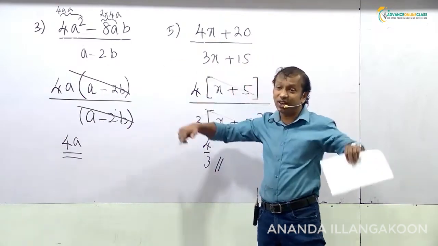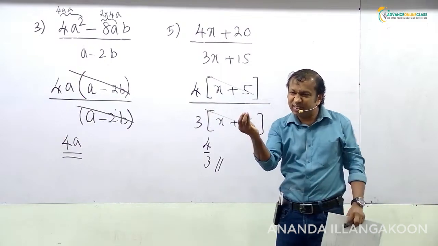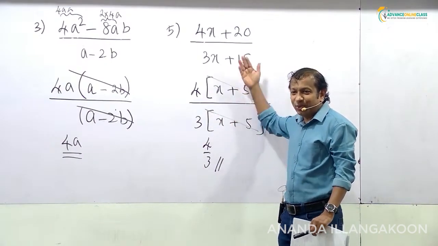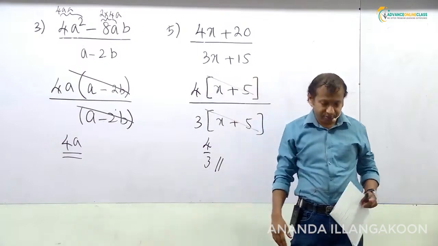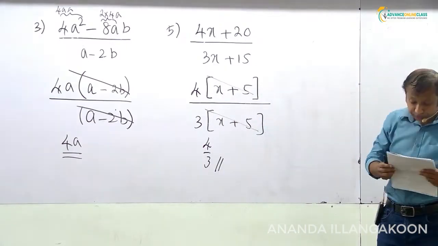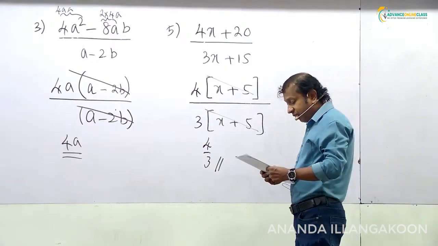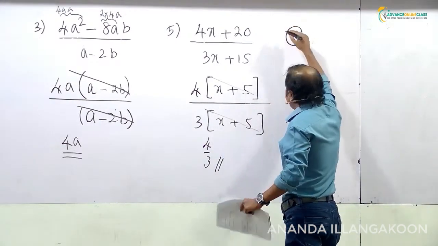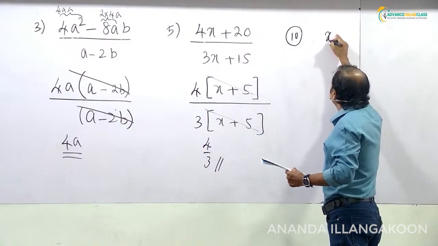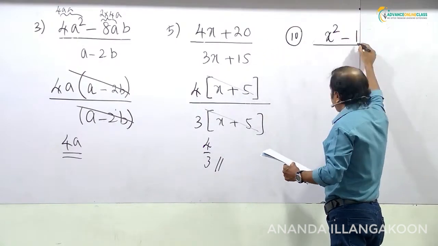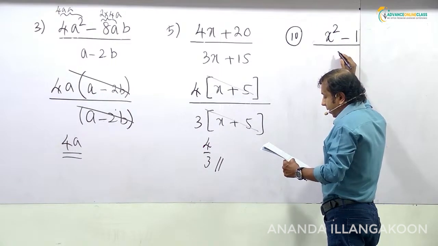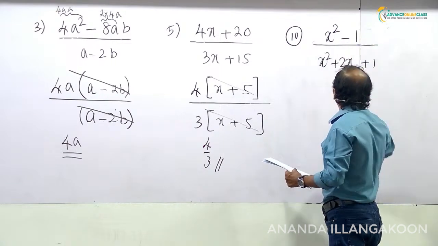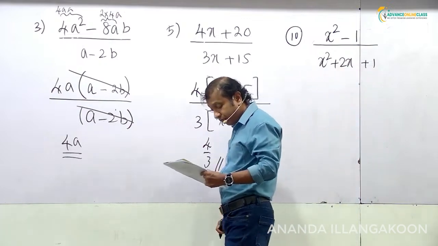Like that, people. We have a huge question to work out. In that huge question, at a small place, we have this kind of simplification. Then this is not important. We do mentally and take the answer like that. Okay, we'll move to one more. People take number 10, part 10. Number 10, part 10. X squared minus 1 over x squared plus 2x plus 1. Simplify this.